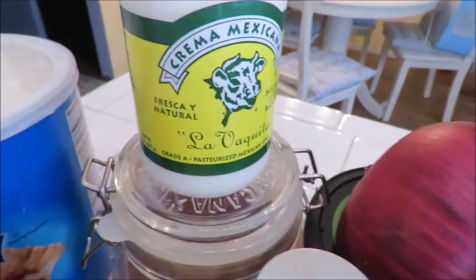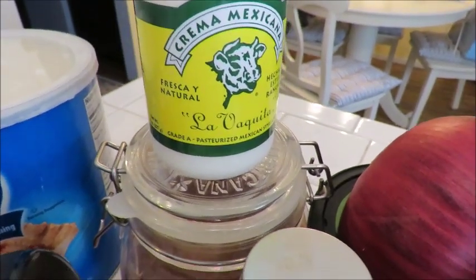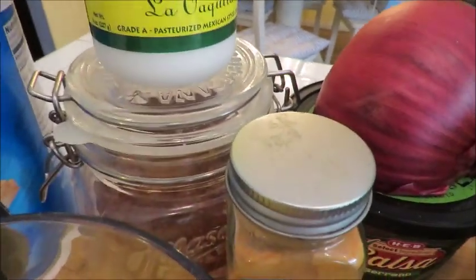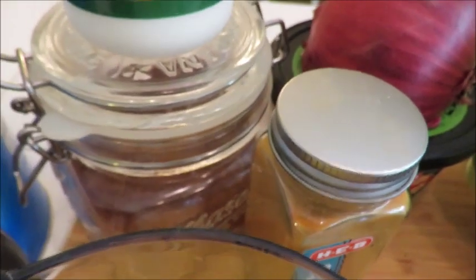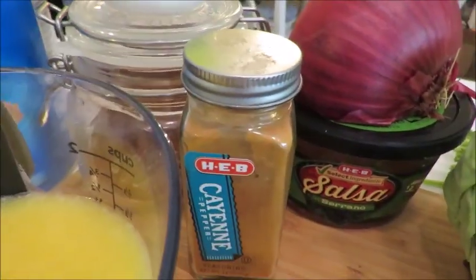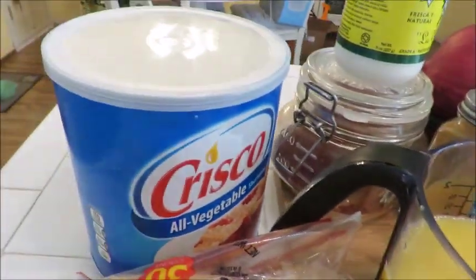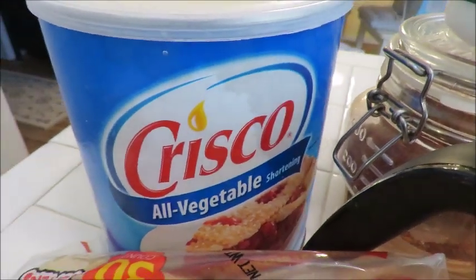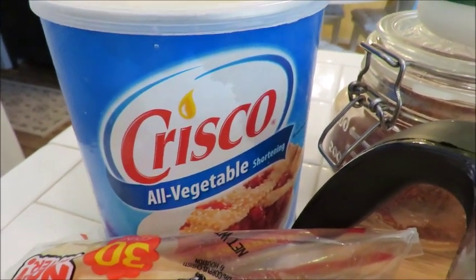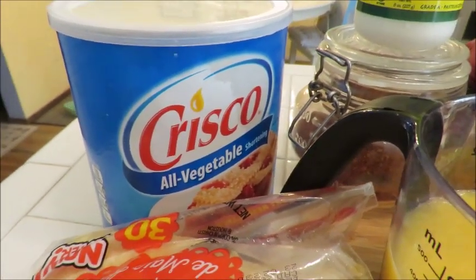Here I've got some fresh crema. If you don't find crema mexicana, you can use yogurt for this particular little drizzle that I'm going to make, with paprika, which is down there, and some cayenne pepper. You can use chili powder instead of paprika if you don't have that. Now we're going to fry up our carnitas once they're out of the slow cooker in a little bit of shortening. I would prefer to use lard, but I forgot to purchase that at the grocery store, so I'm going to use my shortening.